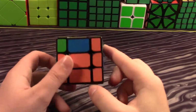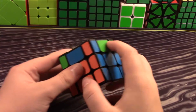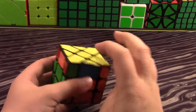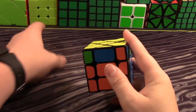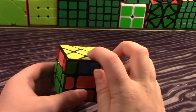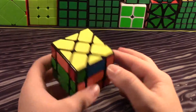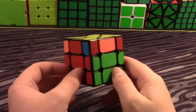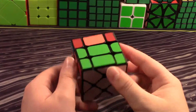Okay, so now we're going to solve these pieces right here. These pieces can get mixed up very easily if you know how to solve the 3x3, because these look like the edge pieces on a 3x3, but really they function as these corner pieces. So a lot of times the algorithms get mixed up, and that's what happened to me, at least while figuring out how to solve this, but now I understand.